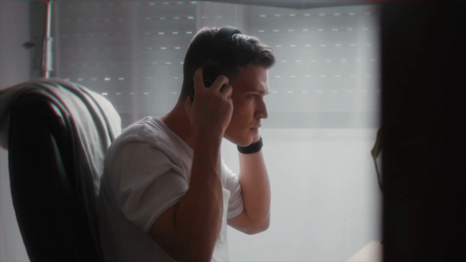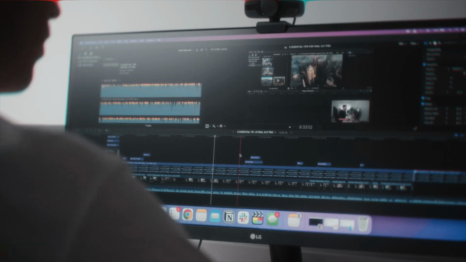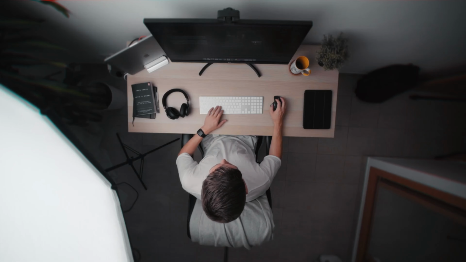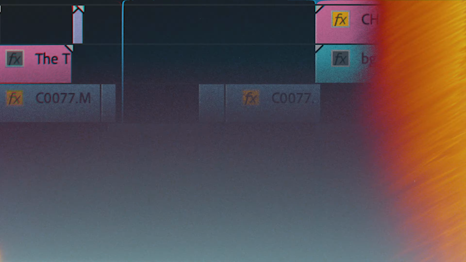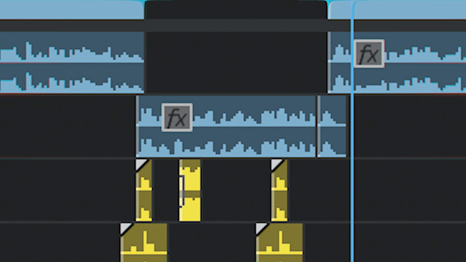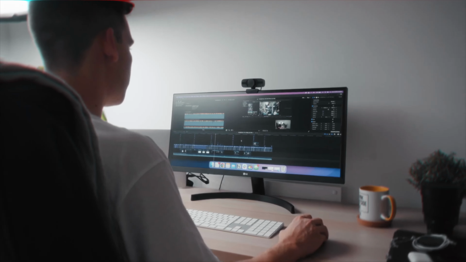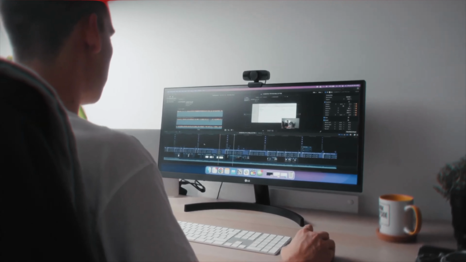So what exactly do I mean by storytelling in editing? How do you do that? Well, at its core, storytelling and editing is about using visual and audio elements to really tell a story or convey a message. For example, when you watch a movie or TV show, the editors use a combination of shots, music, sound effects, and dialogue to create a deep emotional connection with you, the audience. They're able to take us on a journey and make us feel a certain way. And the same principles can be applied to YouTube edits as well.